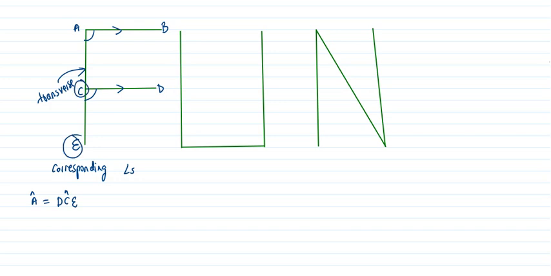Okay, so those two are equal. Why? Because they are corresponding angles. And they are only equal because AB is parallel to CD. So you must state the parallel lines. This is already how we're going to answer our questions. Then this one, we're saying it's going to be equal to that, but only because this line is parallel to that. And this is your what? This is your transversal line.